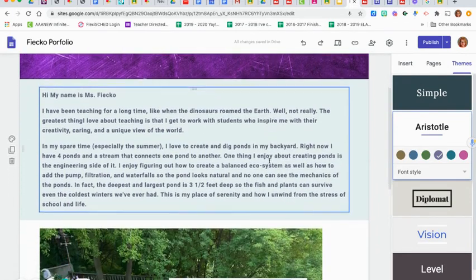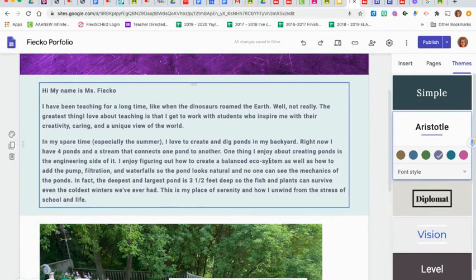Okay, so that's what you're going to be putting on yours. You could even put a picture of yourself on here if you want to. But again, the paragraphs are going to be introducing yourself. Who are you? What do you like to do? What are your hobbies? And the second paragraph is going to be, what are your goals? What do you want to do after high school? And by the way, you have to develop this. So if you're someone who goes, I don't know what I want to do after high school, well, now's the time to do a reflection and think about this.